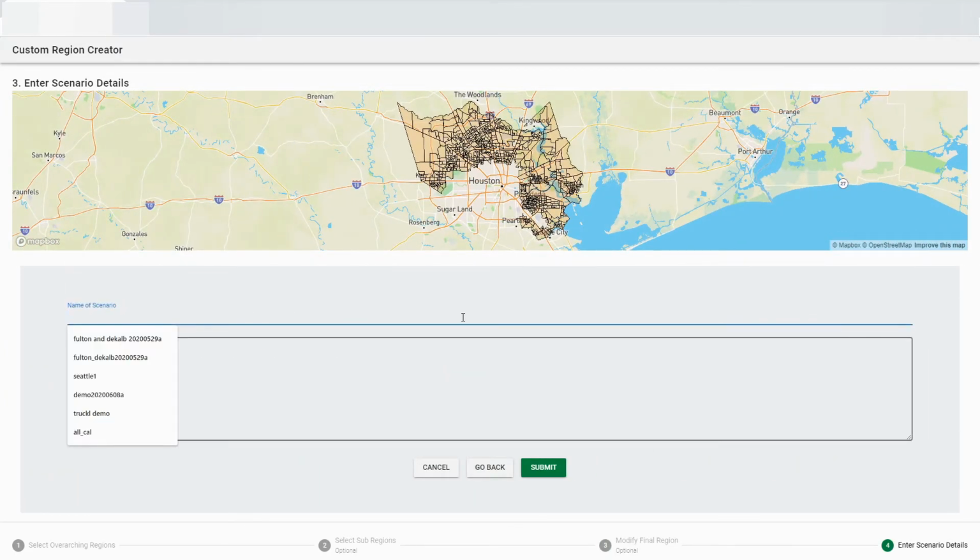And now at this point, I'll just call this Harris without Houston example. I'll even give it a description.